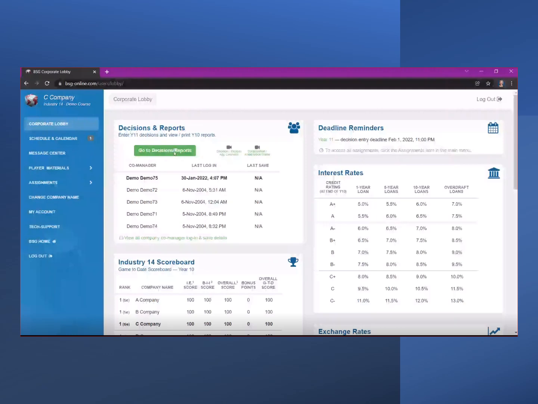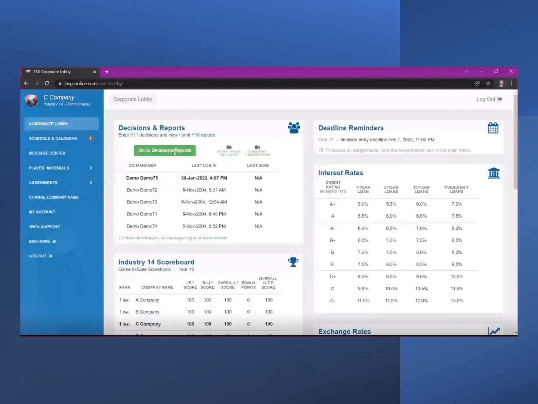So this is your corporate lobby. What you're doing with a group of 2 to 3 other people, they're your co-managers of this multinational organization, and in this experience, you will make decisions to grow the company, and each round represents 1 year. Each week, you'll go through 1 round of decisions, and that represents 1 year. So by the end of this particular course, depending on the format of your course, you'll go through many years of decisions.